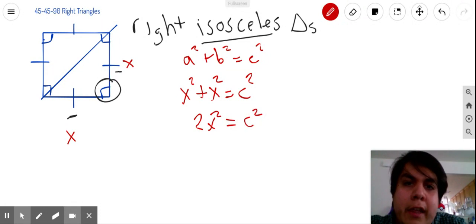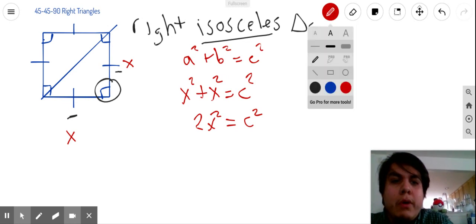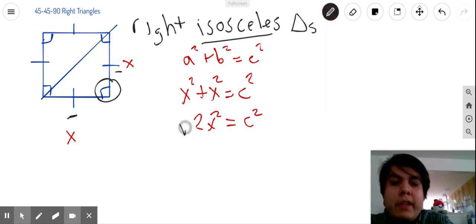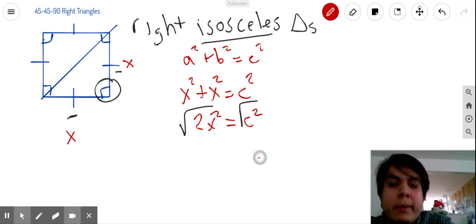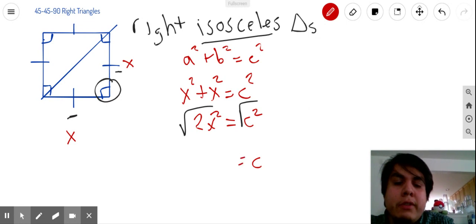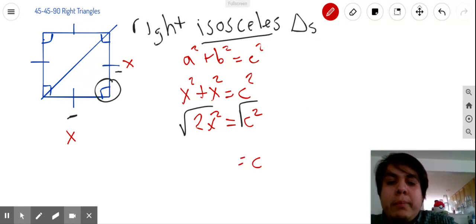Which means that no matter what I have for a right isosceles triangle, the length of the hypotenuse will depend on what the actual side lengths are, because now I have to apply the square root. When I apply the square root operator, since I'm talking about a triangle, it's a real side, so I don't worry about the negatives. I end up with x radical 2.